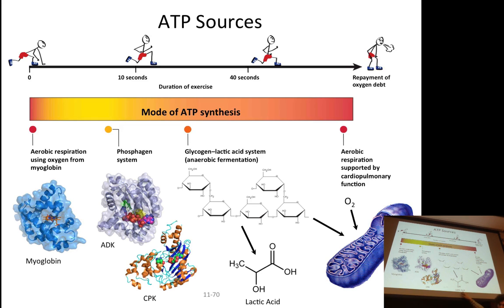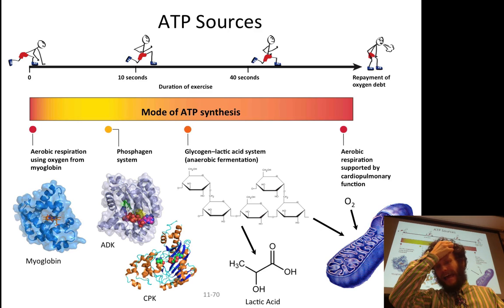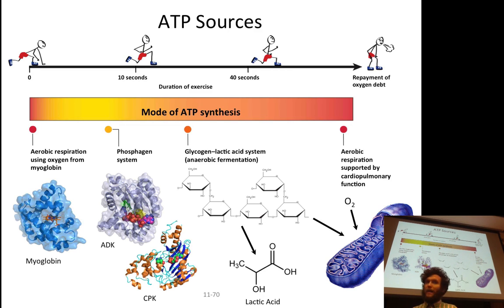and we sort of short circuit the mitochondria and begin to build up lactic acid. Finally, we're done with our sprint. At the end, when we stop, we're not moving any longer, but we're still paying back the oxygen debt. All right, we stripped all that oxygen off the myoglobin. Our body wants to put it back. We're trying to catch up with the metabolic debt that we were paying.